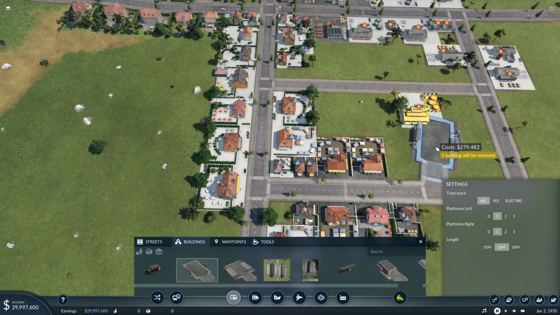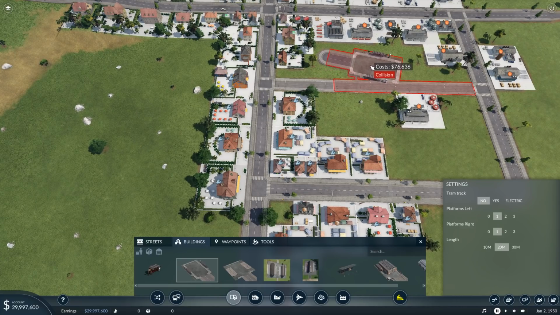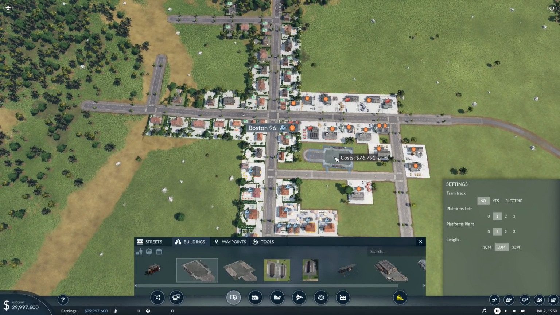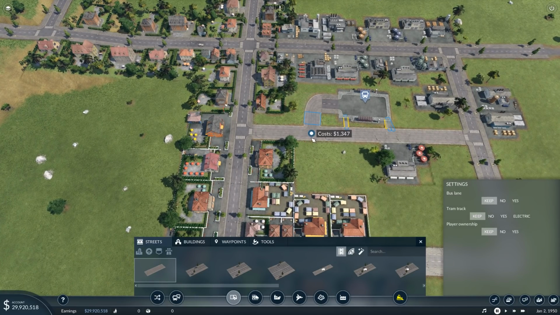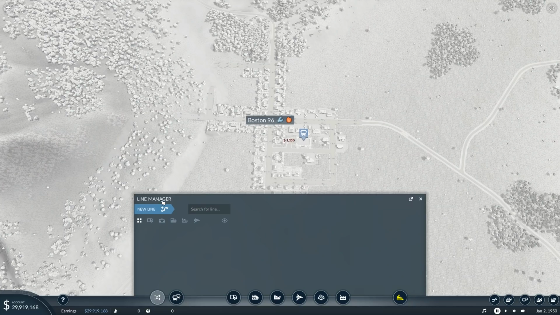I'd rather not demolish anything if I don't really have to. Can we just move that back into position? Let's see, does it cover everything? Pretty much. I can also use this as a later tram station, for example, and as a transfer terminal from Boston to a different town. Alright, connect that. Could just be a small street. And then set up the line.